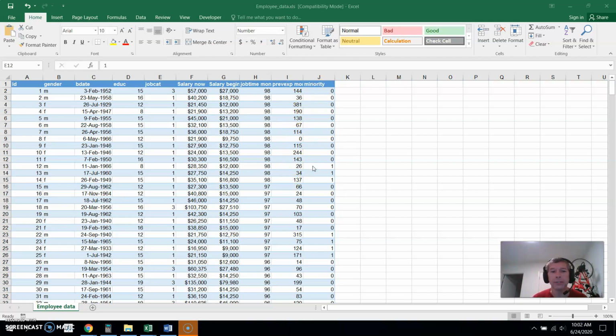So what we're going to do on this one is compare two groups, maybe males and females with a certain education level. It won't be exactly like the problem that you have, but the process will be the same.